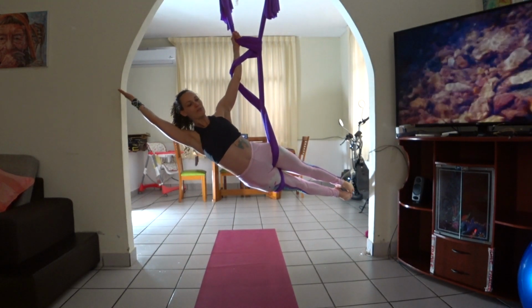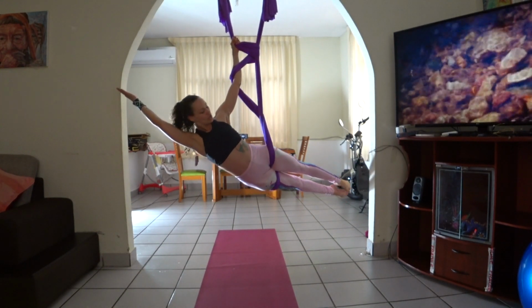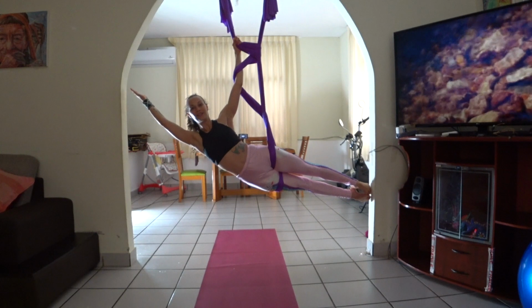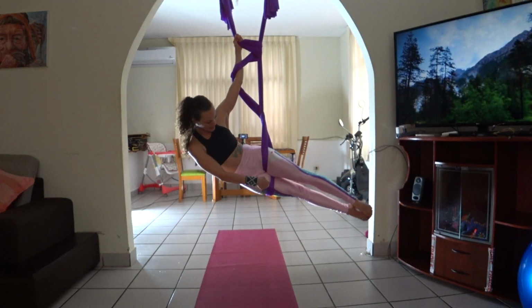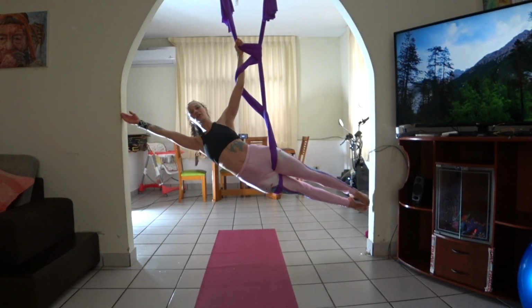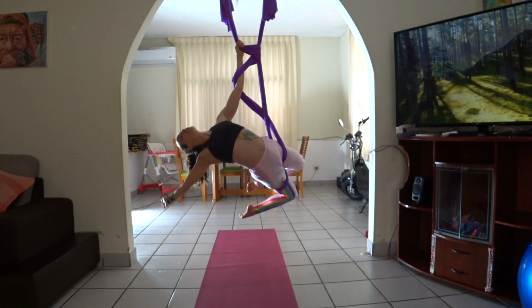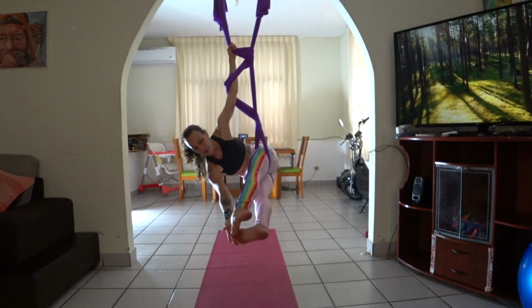And again, here you can play with variations. This is the version with both legs wrapped. On the other side, we can work on the second leg free version. So notice there's fabric on the left side and the right side. And of course, you can do whatever you want with your body, whatever you want with your legs. The step ladder is what's happening at the top.